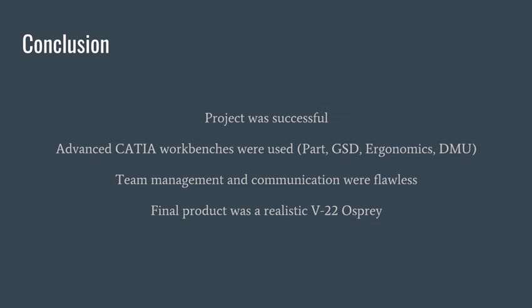So now for the conclusion, this project was successful. We did it almost exactly the same as the actual aircraft without using a lot of measurements. They only give us the overall measurements: the length, width, and height of the aircraft and the wings and tail. So a lot of workbenches were used: part design, GSD, ergonomics, and DMU kinematics. And yes, our team management was successfully done and well communicated. We did everything as supposed to be, and that's the overall project.